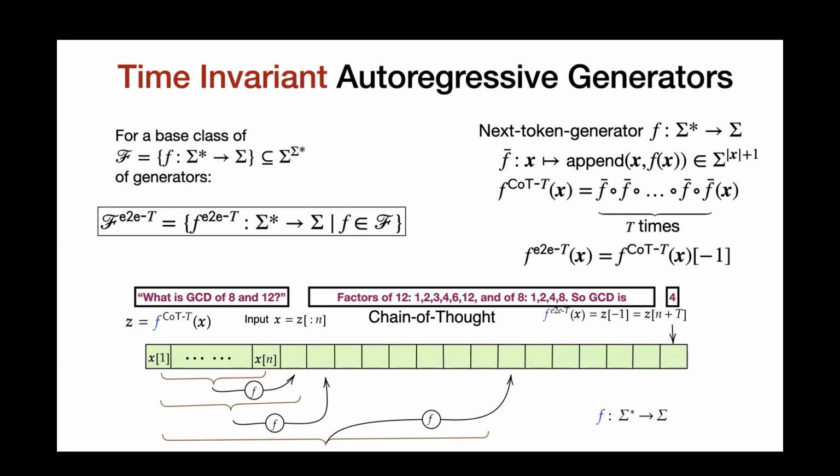And now I'm going to look at this from a learning theoretic point of view, where I have some hypothesis class of these sequence to next token generators. And once I fix a hypothesis class of sequence to next token generators, it induces a class of these end-to-end mappings. And my goal at the end is to just learn this end-to-end mapping. I'm soon going to define this learning goal in the next slide.